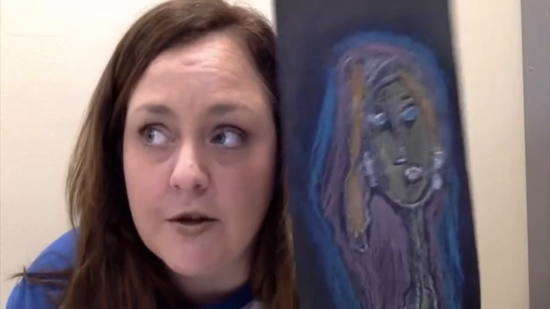So this is the first one, and this was made by, as you can tell, a very young student. It's modeled after Modigliani's work. We always look at some of Modigliani's portraits. They're all very similar, so we find the commonalities in those. Then the students model their own work after his, and some of the commonalities that we focus on are the long, skinny neck. So this portrait has a long, skinny neck.